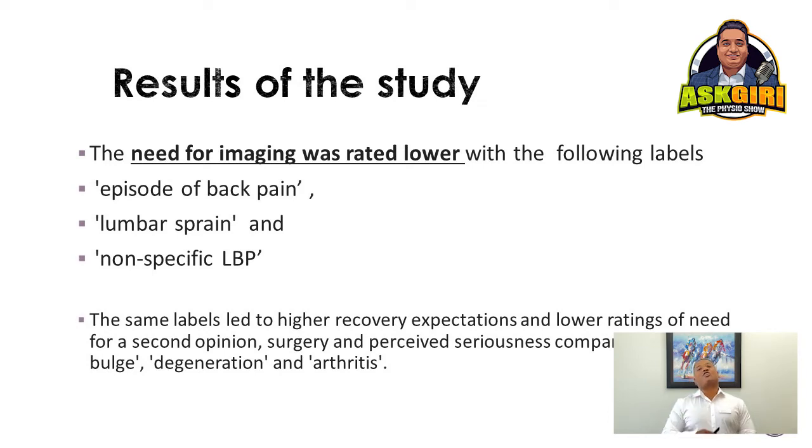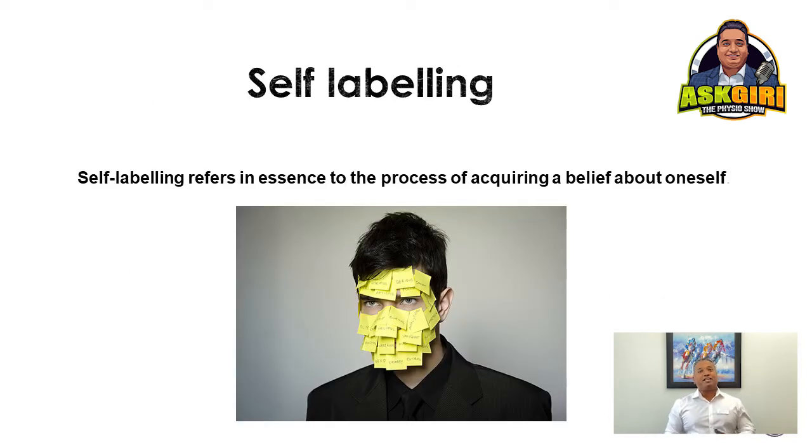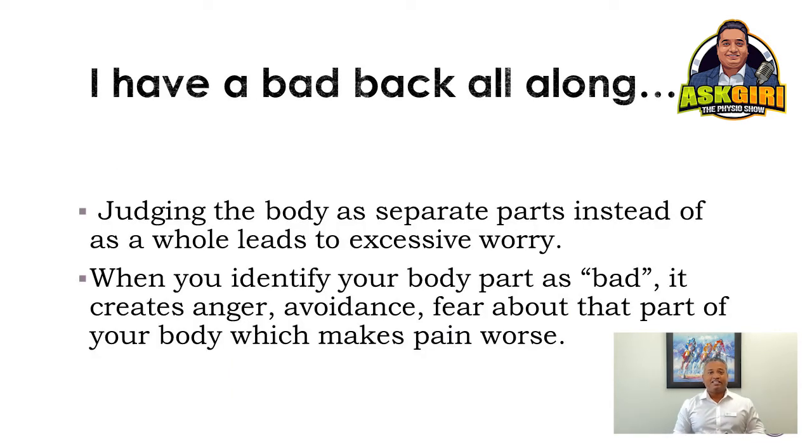Now we also have to talk about self-labeling. Self-labeling as a patient is what you say to yourself, right? That is a very interesting thing, because your brain is listening to that all the time. It's the process of acquiring a belief about oneself. What do you call yourself? These are some of the common things I come across in my practice: I have a bad back all along. It runs in the family. You can't change it, right?